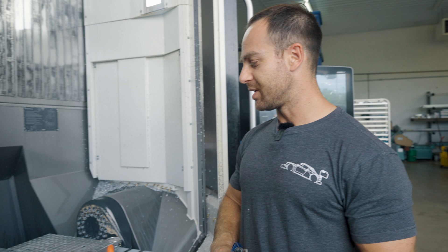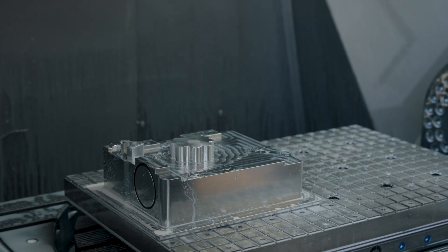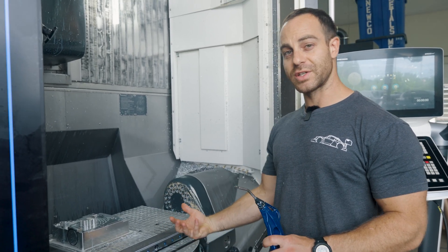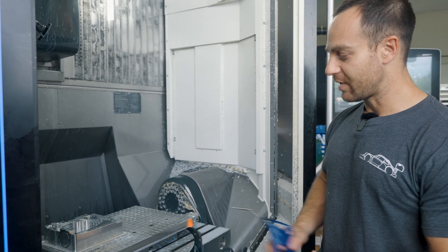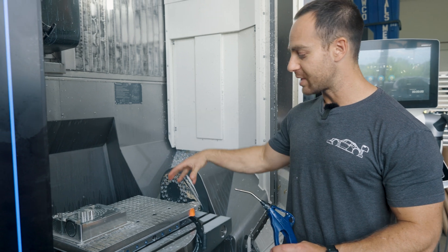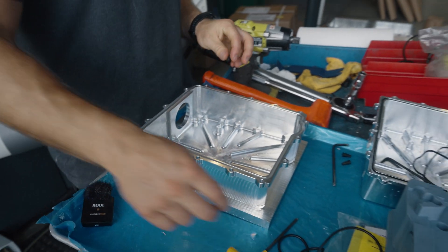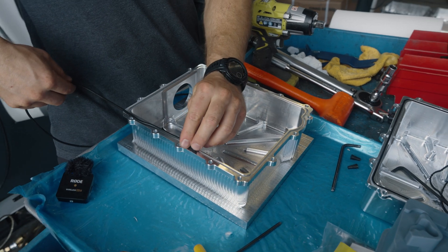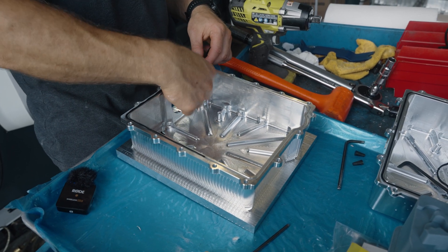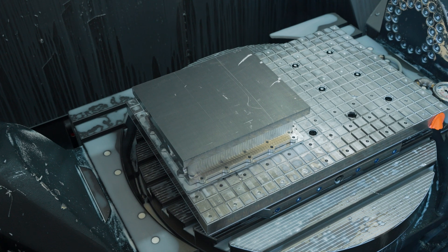What we have here is an OP2 fixture — operation 2 — meaning we designed this part in two operations. It's a vacuum fixture, so we pull a vacuum on the inside of the trans pan, suck it down to the fixture, and cut out op two. We do that with a venturi and our vacuum plate, which we use most of the time. This is a full five-axis part, so we're swinging the axes around. We have through-table air which allows us to use full five-axis simultaneous cutting and pull that vacuum. We're running an O-ring to ensure it actually holds vacuum on this piece.